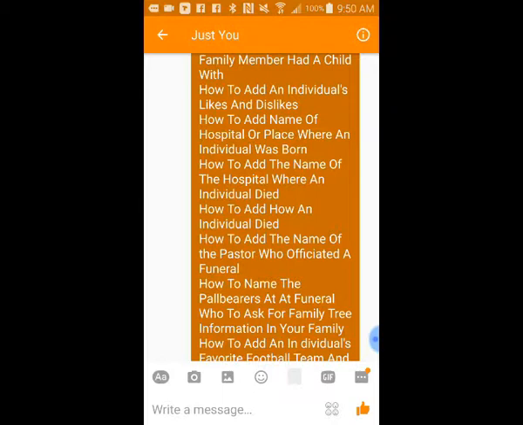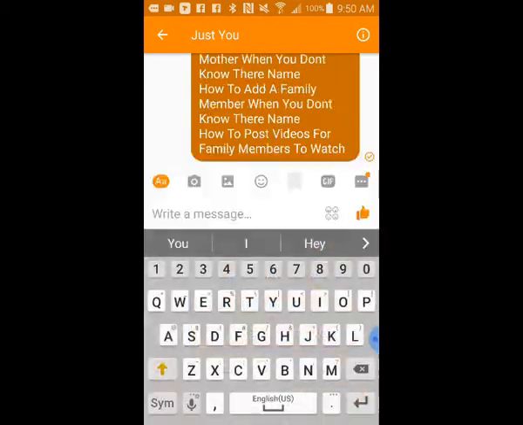If I go to another Facebook friend's message and press down right here in this write a message box, I'm going to press down. Now, clipboard, that's if I have other text or whatever I copied.